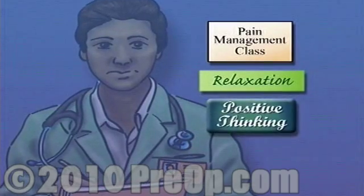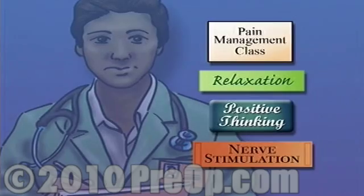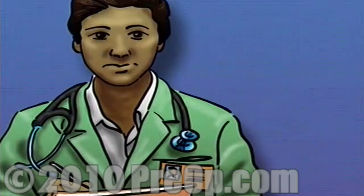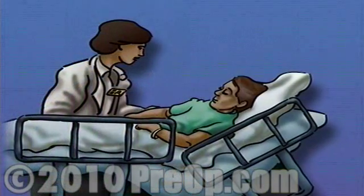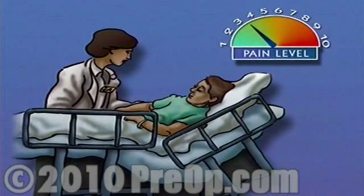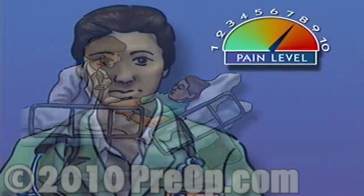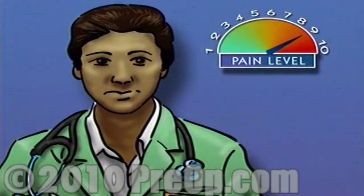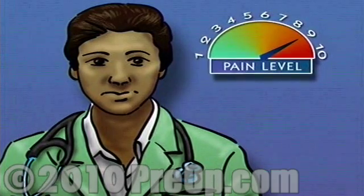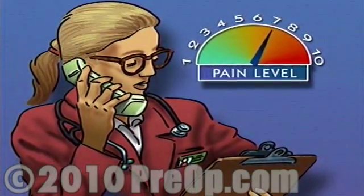Options include positive thinking and nerve stimulation exercises. Following surgery, make sure to let your nurse know right away how you're feeling and whether or not you are in any pain. Be specific and help them to measure your discomfort. If you're having trouble expressing yourself, try to rank what you're feeling on a scale from 1 to 10. Never be shy about asking for help. If you experience pain that just won't go away, report it to the nurse. Pain is an important indicator that helps you and your medical staff understand your body's healing process.